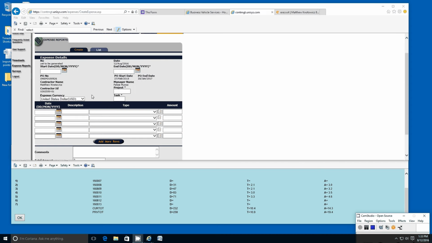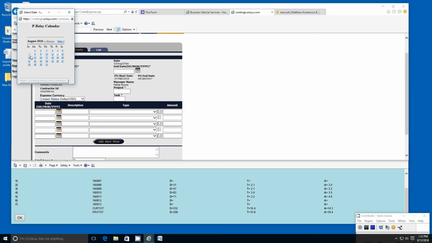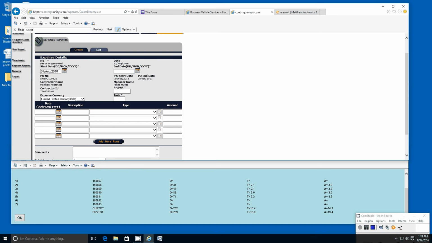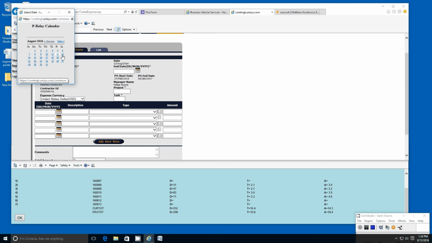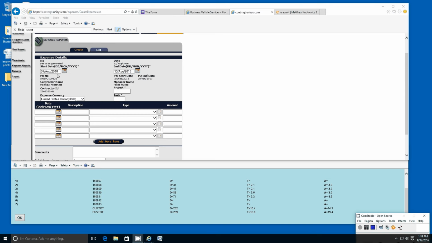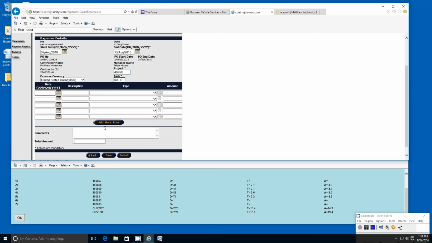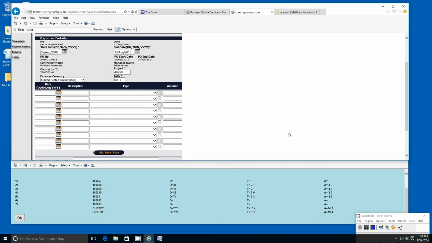Okay, and again, your work week starts on the Sunday of any given week. So in my case, it would be August 7th, Sunday, and it ends on the Saturday of any given week, which in my case would be August 13th. Okay, so we have that input in there properly. Now in the project, this information is listed in the description box of this YouTube video. In the project, you're going to put 49758. In the task, I'm going to put 0001. Now, what I usually do is I always add more rows, even though I may not need them, because you want a lot of space to work and input all the data that you need. So you just want to click on add more rows and let that load there. Okay, so we have everything here.